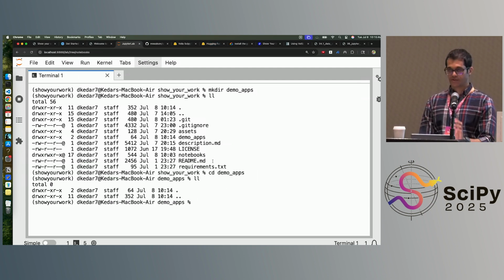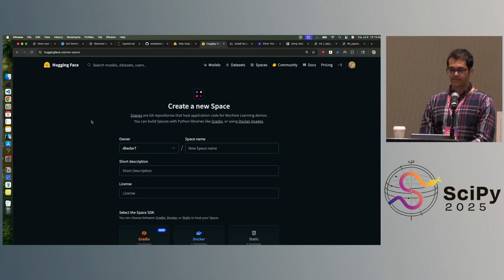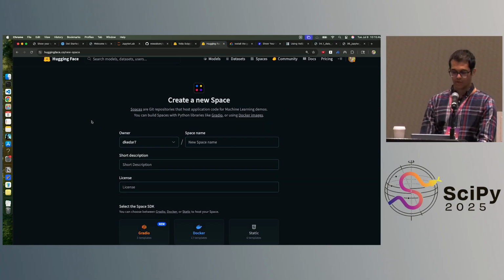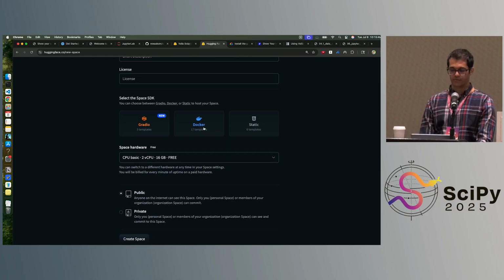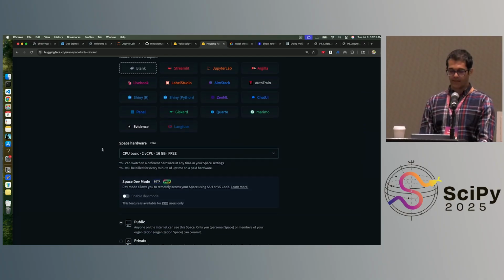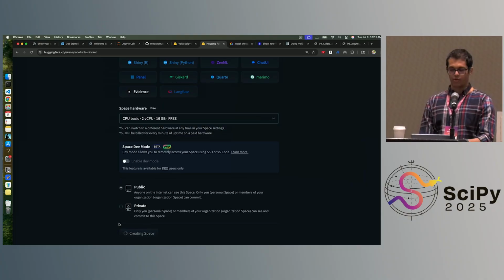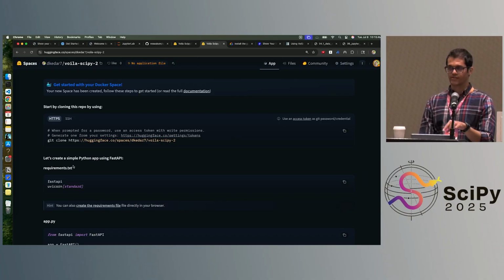But as the first line of business for the Voila deployment, we'll just start with creating a new space. Come back here. Let's call it Voila SciPy 2 in this case. Could be any name really. We'll skip all of the default steps, select Docker, blank is selected by default. Keep everything else default, public repo, yes, and then simply create space. I know that a couple of you had issues at this step because the account was pending authentication, and I hope that's resolved now. Great.